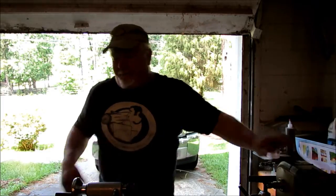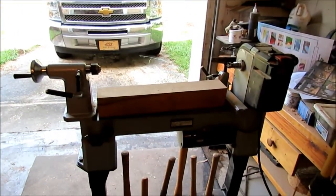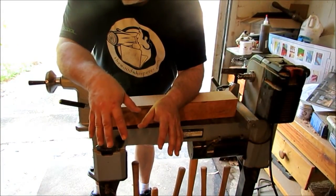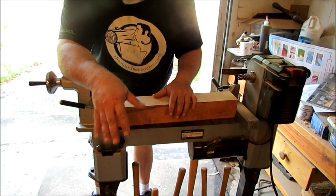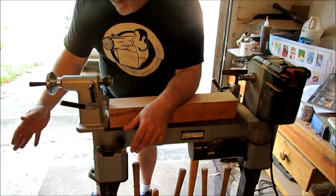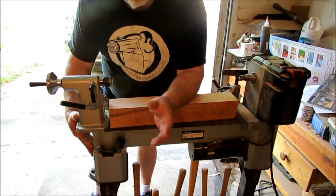One thing that this project and Mark has taught me — I need a couple more inches. Let me tilt the camera down and show you what I'm talking about. My lathe is a couple inches short. My leg blank is 19 and a half inches long and I only have 18 inches between my centers. So instead of buying the extension, I'm going to try to make a short extension myself and we'll see how that works.